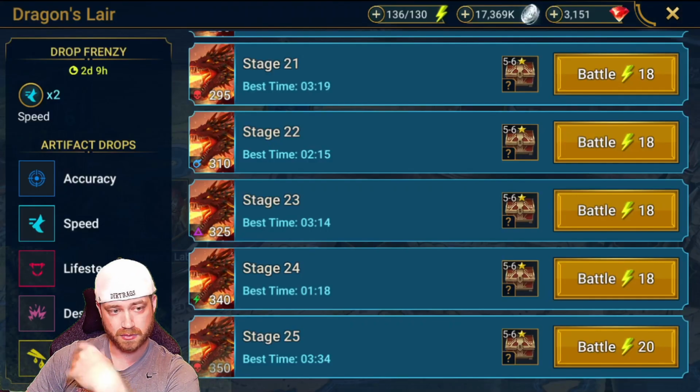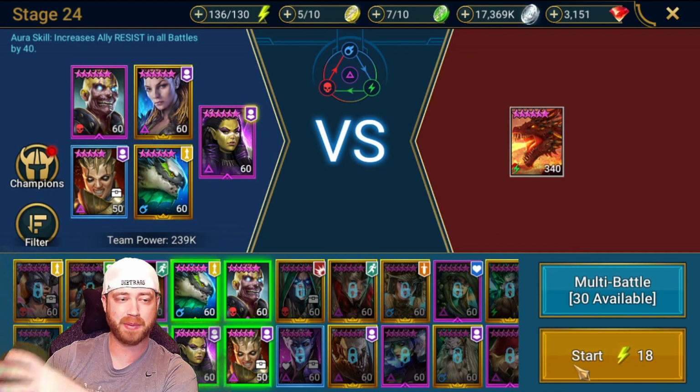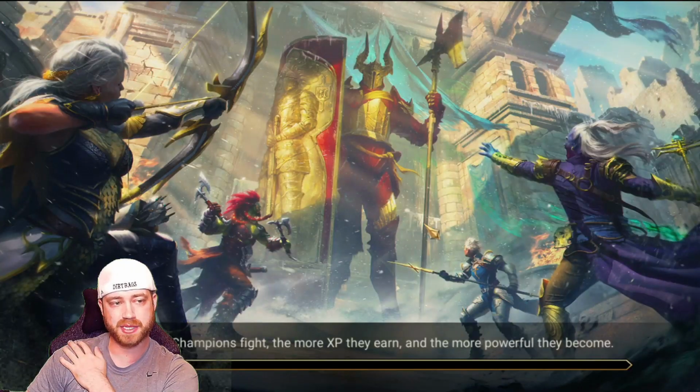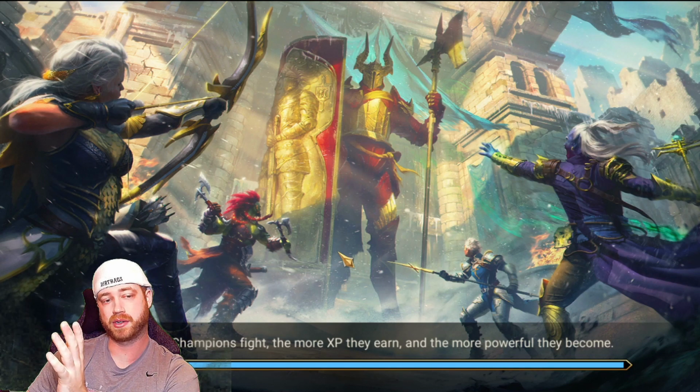Start. So we're going into 24. My fastest run was a minute 18. It's averaging around minute 20, minute 25. So this is the team. The setup is Lydia. We re-geared Draco to make the run go a little bit faster.